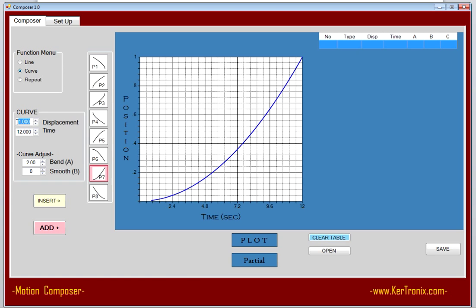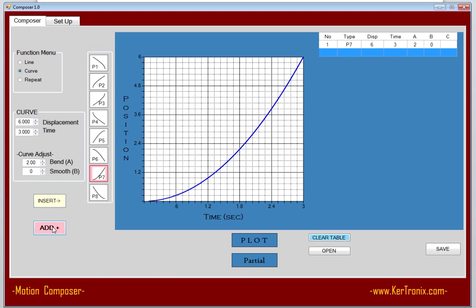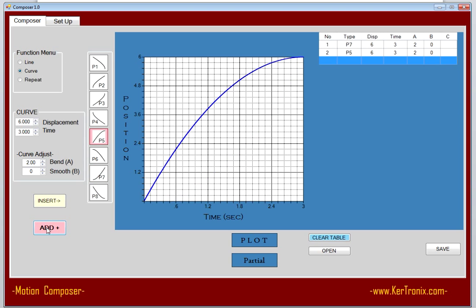We can set the displacement to 6 inches and the time to 3 seconds for the first segment, and we're going to add that to the table. And P5, let's add that, let's plot that. So this is my soft start and soft stop.